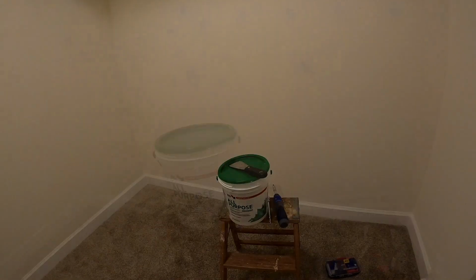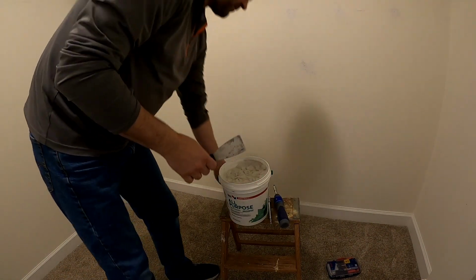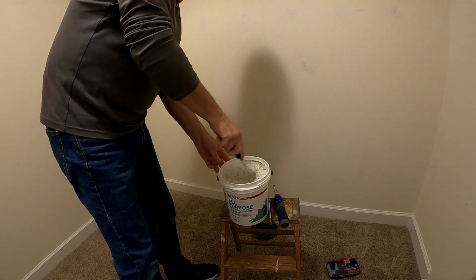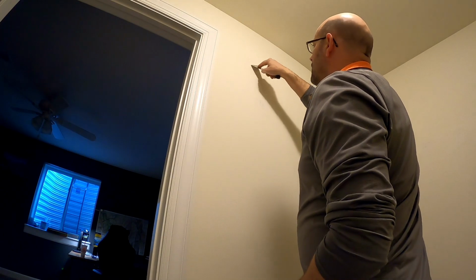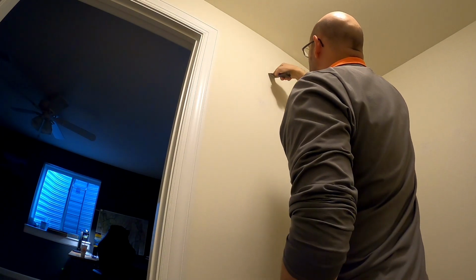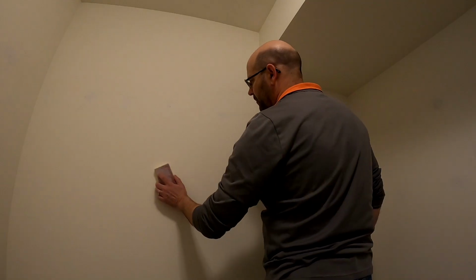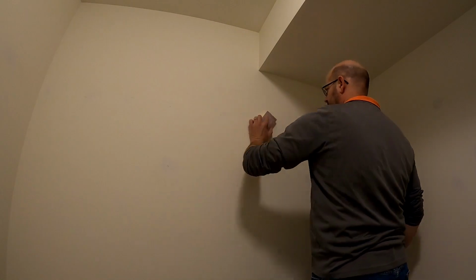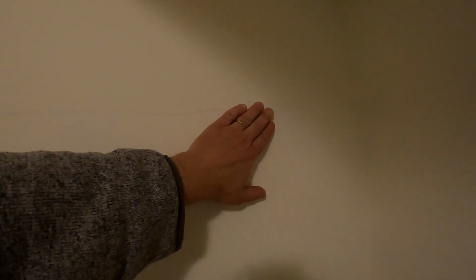So I started with some general purpose joint compound, picked up from my local hardware store. You can find it pretty much anywhere. Together with a putty knife, I just applied it to all the existing holes where the old shelves used to be, filling them in. It took about 2 applications to fill everything in after it dried a couple times. And I used this sanding block to get everything smooth and ready for painting.